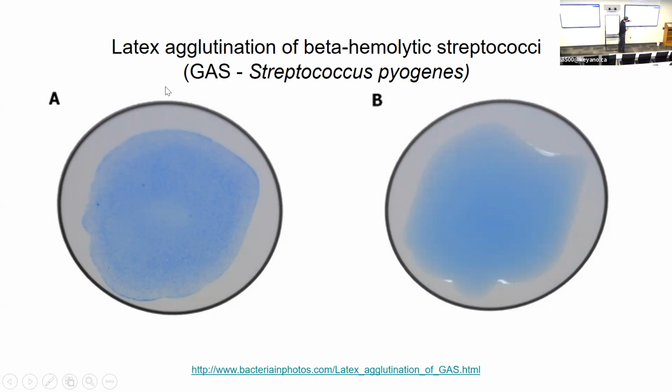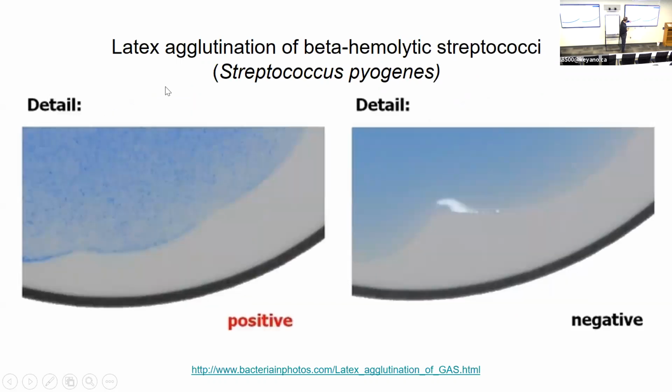And it's a little hard to tell on the slide. I think I've got a bit of a zoom in. There's the detail. And you can see that the positive, if you look carefully, maybe you can see the clumping a little bit better. Sometimes it shows a little bit better on my monitor than the actual big monitors here, but that's why I zoomed in, and you can see it's a lot smoother in the negative test.